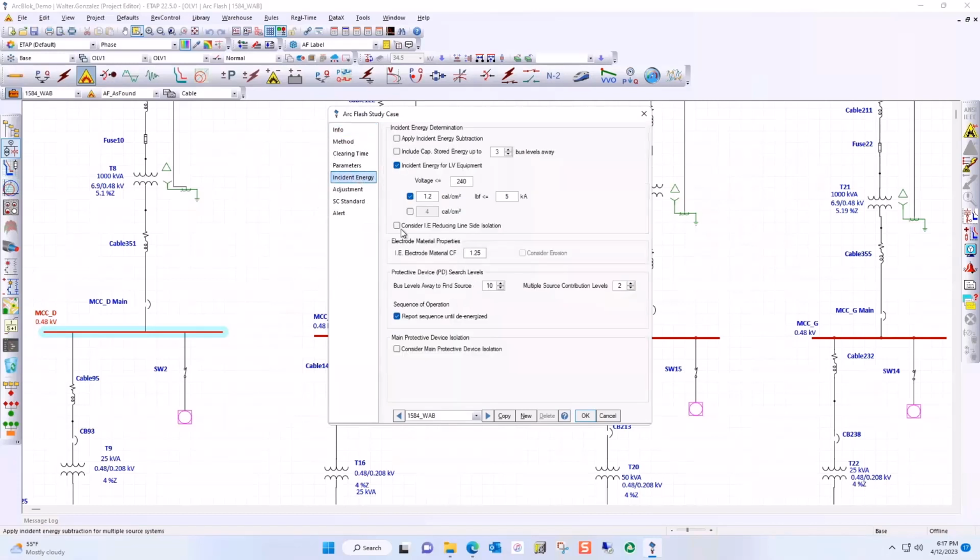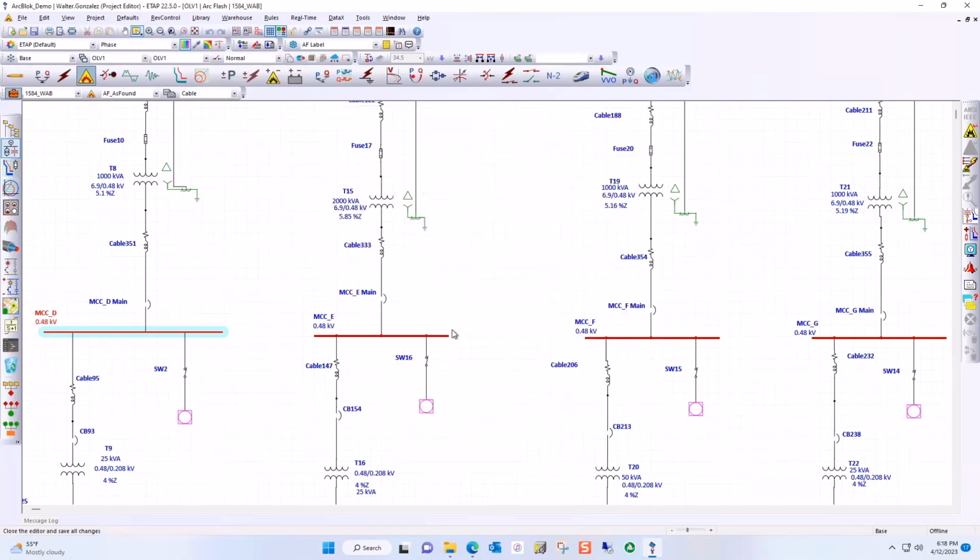And now I'm going to enable this option called consider incident energy for reducing line side isolation. This basically enables the consideration for that energy reducing line side isolation option that I've selected for each of the line side arcing fault locations.